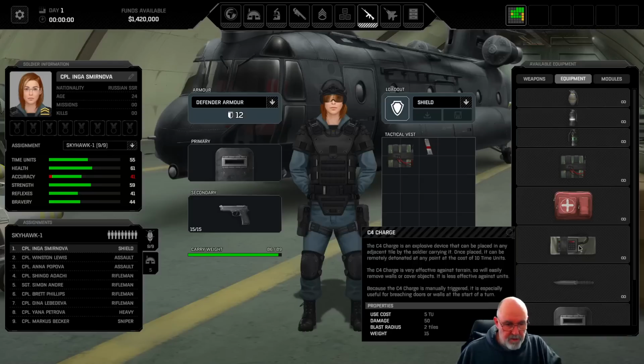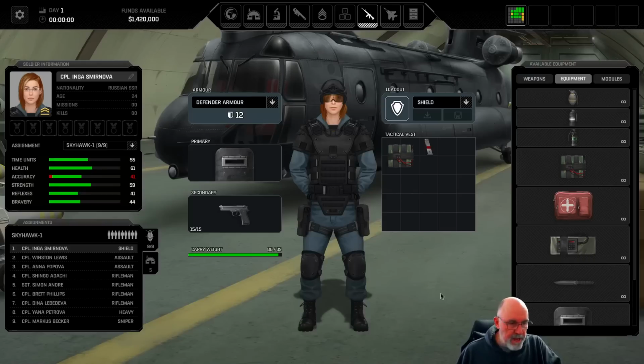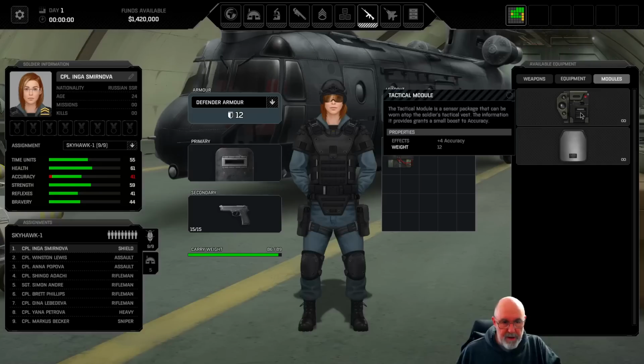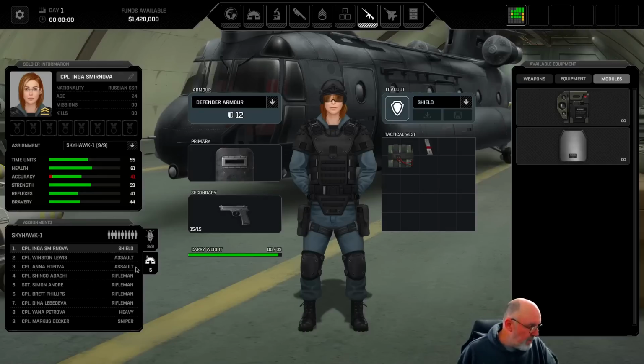You've got all sorts of things as well, like C4 charges in here, that's weight 15. The med packs are also weight 15, so you need to be wary of what you've got there. Anyway, we can't do much with her. We also have modules, like this one here will make your accuracy go up by +4, and we also have extra armor steel plates, which will just add more armor, but also add weight onto the armor as well. Okay, so next one, we've got the 2 assaults.